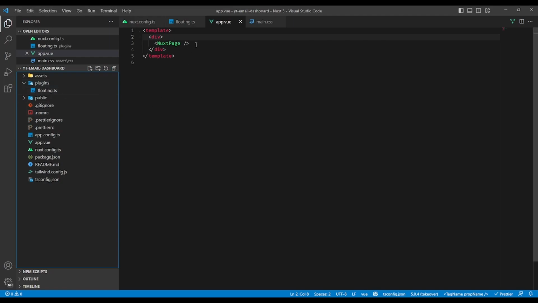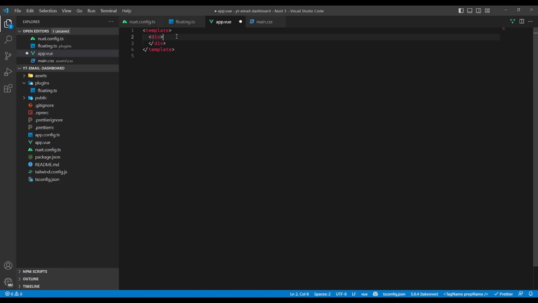But we only have a single page in this UI, so there's no need for this. Cool. So let's start with the app view file and build out our UI.